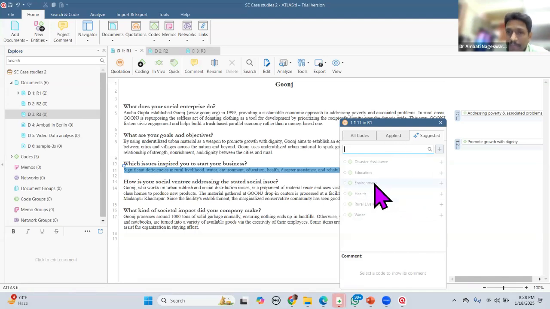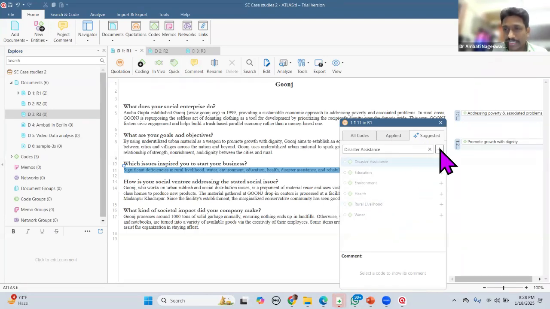In case I'm happy with this, just select the particular code that you want to finalize. For example, in this particular case, I'm satisfied with disaster assistance. They are doing disaster assistance, education, environment, health, rural livelihood. I feel compared to other terms, disaster assistance is one of the best options, suiting the work of Gunj.